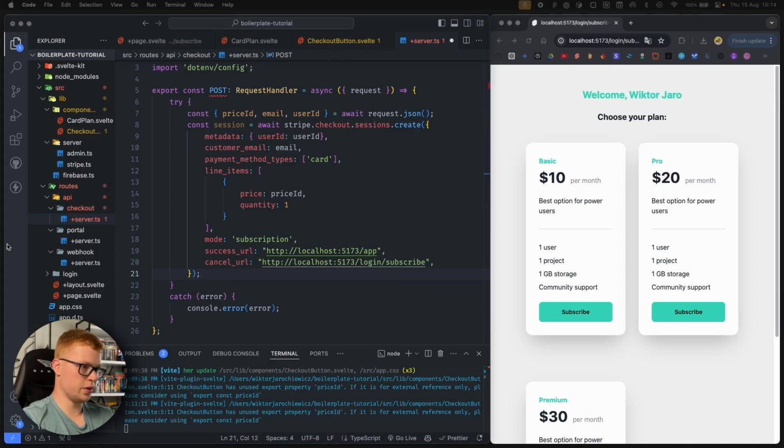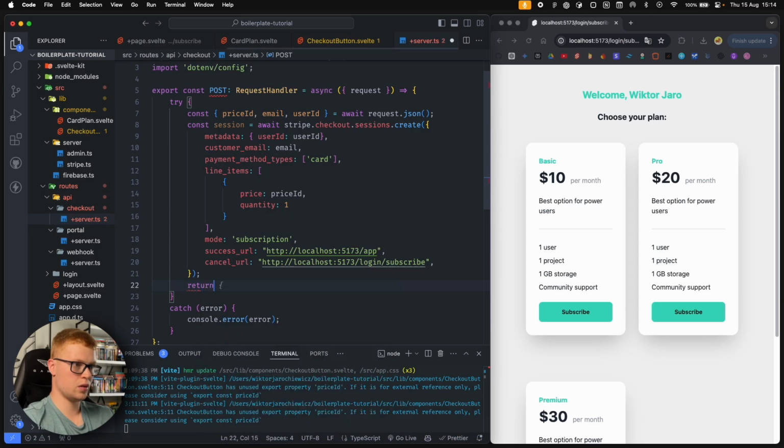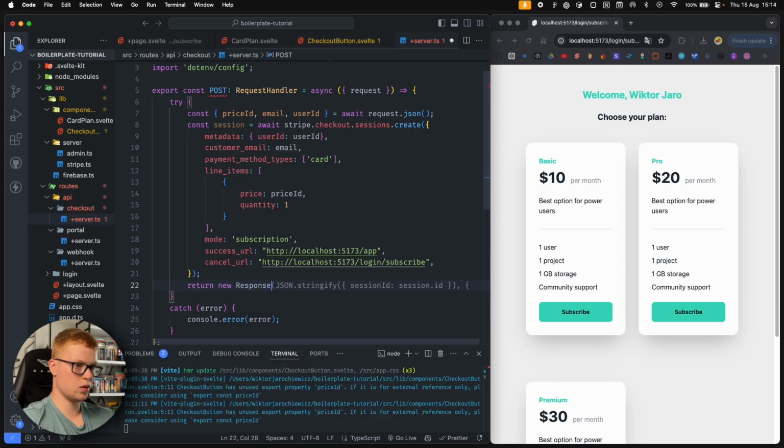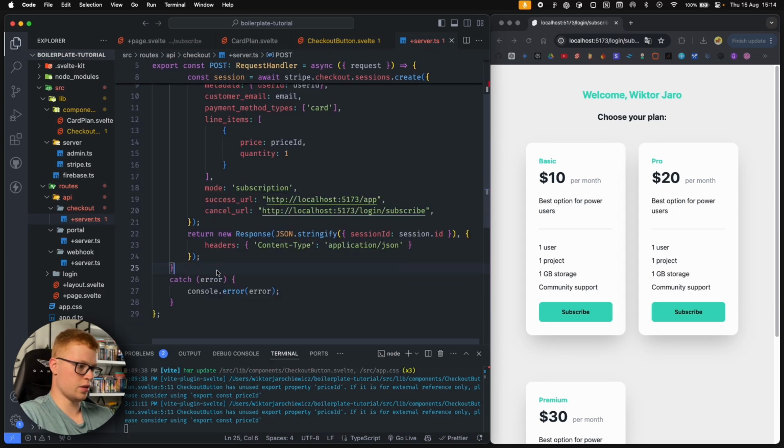But before that, we need to return a new response with the session ID and headers application JSON, and then we catch error of type any.